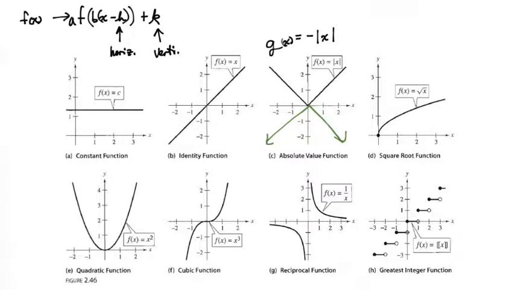Now, if I were to translate this stuff into the absolute value function, this is how it would look. It would be f of x equals a times the absolute value of b times x minus h. The a is out in front, and then you have your plus k out at the end. All right, that's a lot of stuff right here.